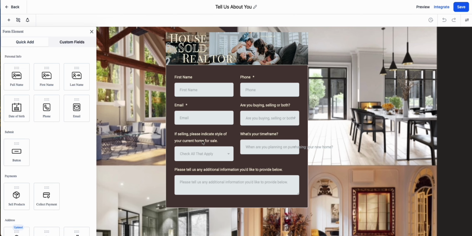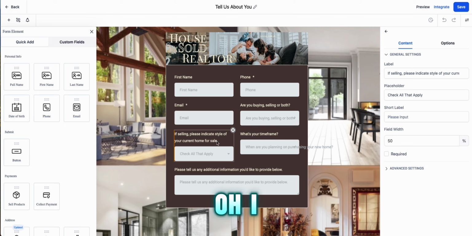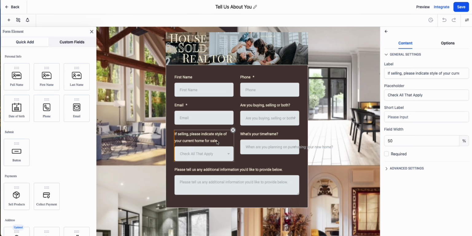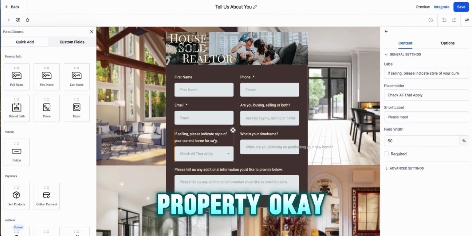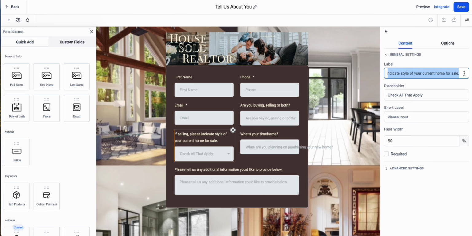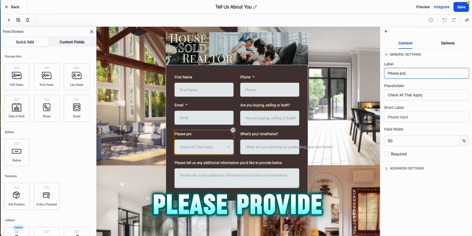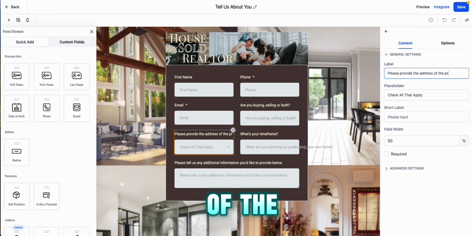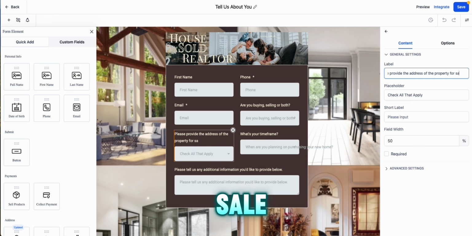Now, again, you could even change that. I could say, please provide the property address. The address of the property, okay? We can easily edit right in there. See right here. I could simply say, please provide the address of the property for sale.